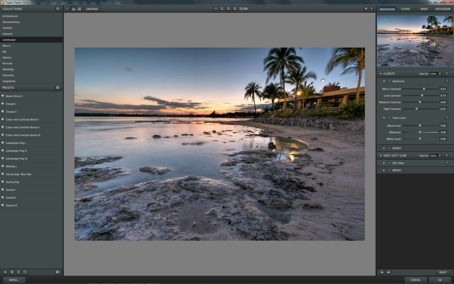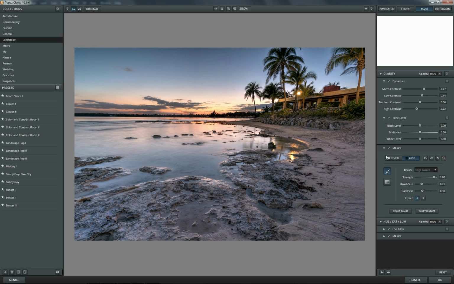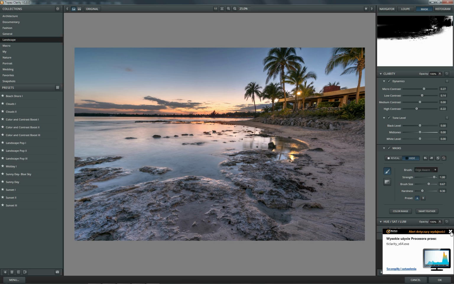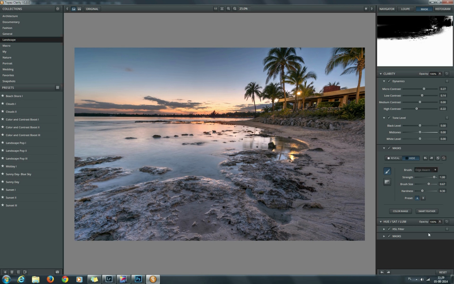Well, some areas still have way too much of the effect, so what I will have to do is to use the masking feature of Topaz clarity and mask out some of the areas, especially the sky, because I don't want it to be improved by Topaz clarity filter. Let's click on the OK button then.